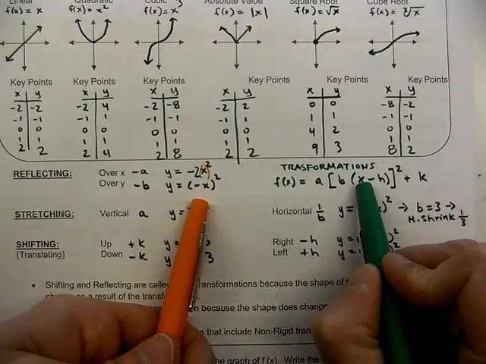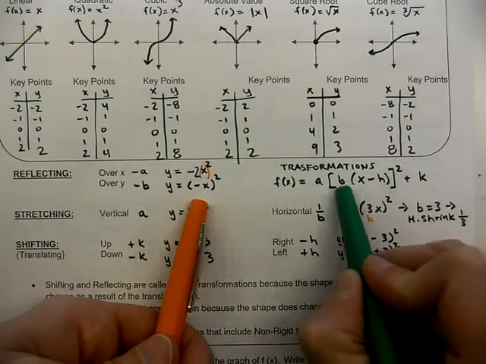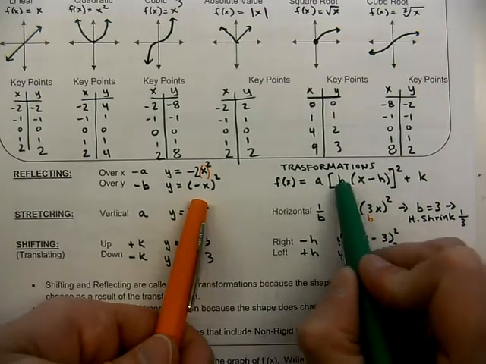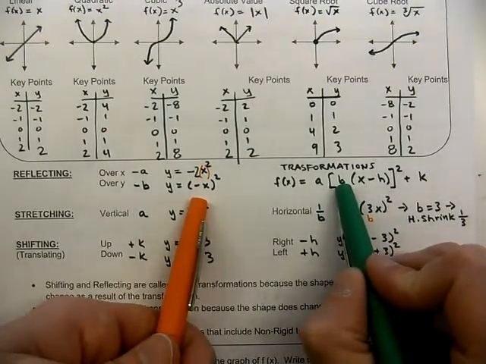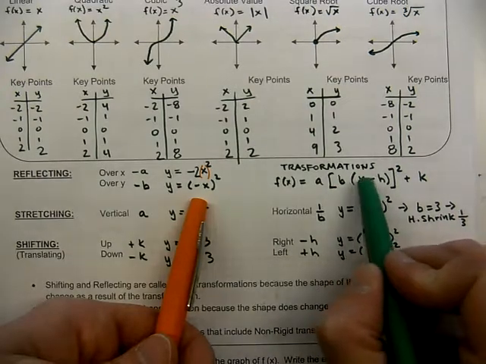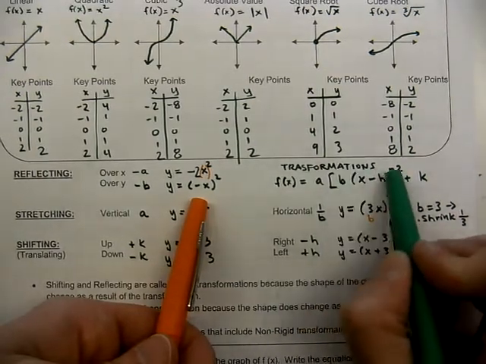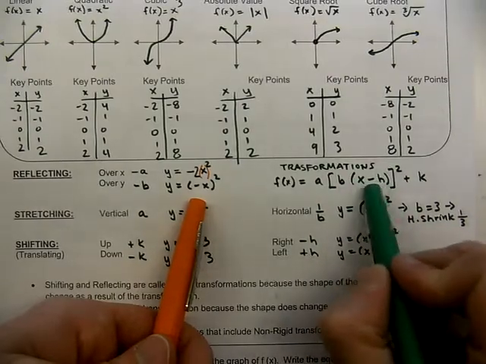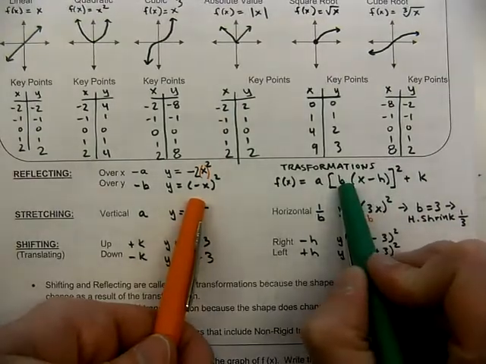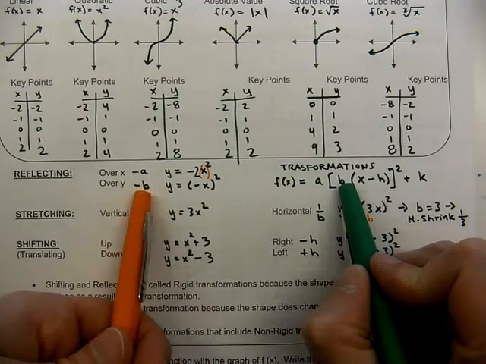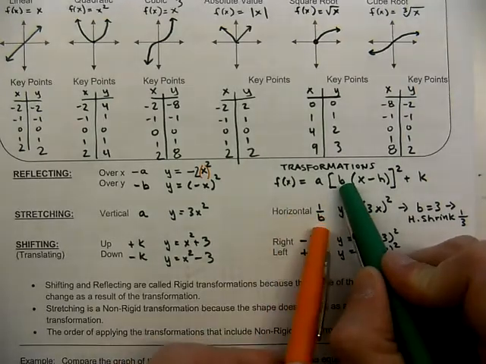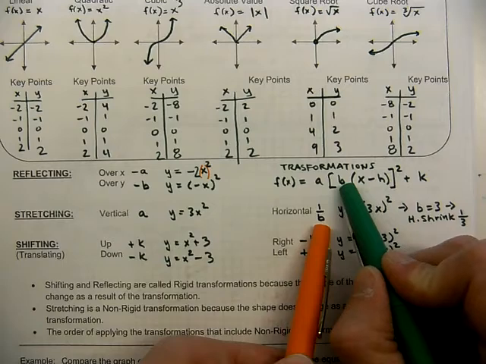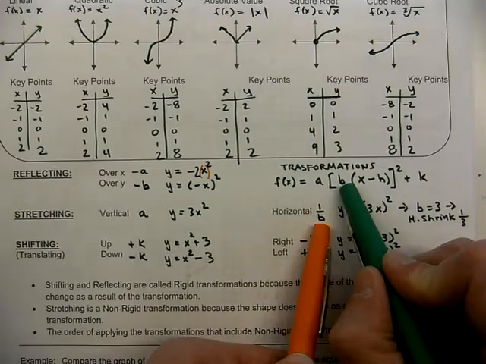So if I were to have a negative x, I would factor out the -1, so the negative would be parked here. It's still inside the bigger grouping symbols. It's still being squared. But you'll see some examples on the next page where we're going to put that negative sign outside of another pair of grouping symbols so that the x and the h are by themselves, separate from the b. That is a side-to-side reflection, so it's over the y-axis. It's also going to affect your horizontal stretch and shrink, but it's not the value of b, it's going to be 1 over b. So it's the reciprocal of b that determines how the horizontal width changes.